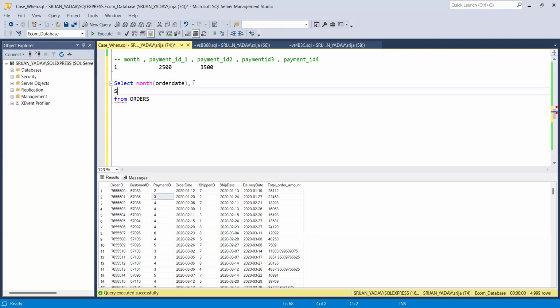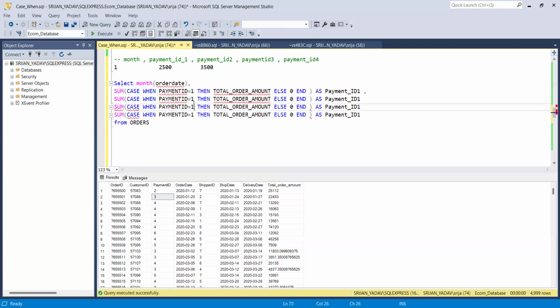I will write some case when payment ID is equal to 1, then total order amount else 0 as payment ID 1, comma, same like this I will do for all other 3.